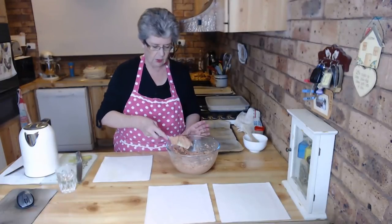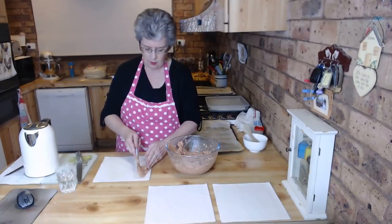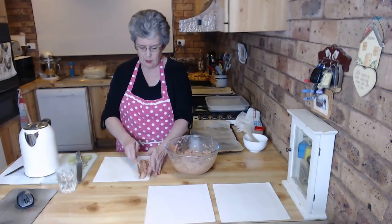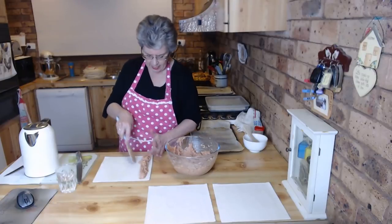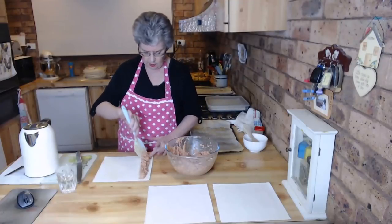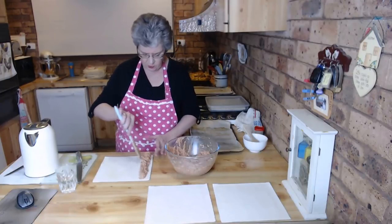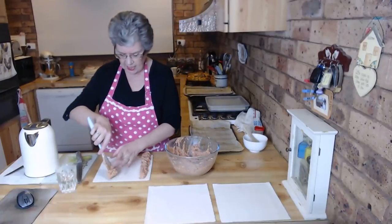You just need to put it in a piping bag. Well, I think that's how Grandma used to do some of them, in piping bags. Down the edge, just leave a little bit of a seam on your pastry. Pop it in. I have to take it right to the end because there's nothing worse than getting the last little sausage roll that's got just pastry and you're eating air.